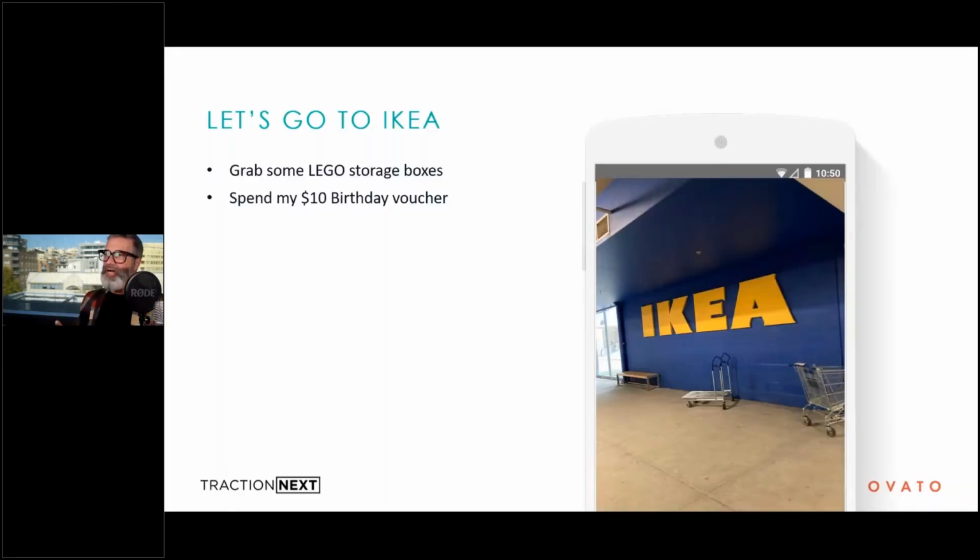So Ikea have a card. It's a loyalty card, and I lost it a few times, and then I had it reissued. Then I added the card to a card storage app so I could use it when I was in store, but it needed a connection to pull the image back, and it never worked because the Ikea I go to, which is in Tempe in Sydney, has poor phone reception. So I just stopped using it. And I had to go to Ikea. I'm going to grab some Lego storage boxes and spend my $10 voucher.